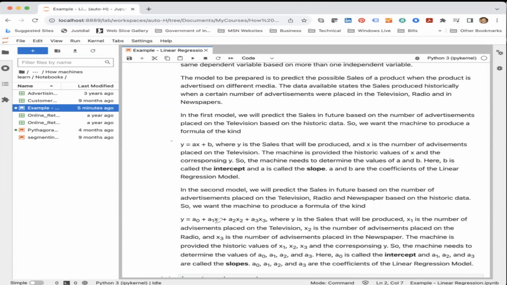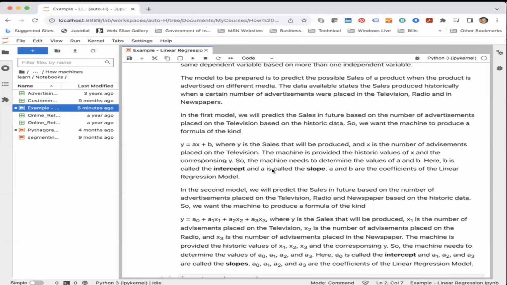Based on the data which we have for these combinations of X1, X2, X3, we have the value of Y. So based on all the data points that we have, we will try to make a model. Then we will give a new value of X1, X2, X3, and we will get the number of sales predicted by our model.